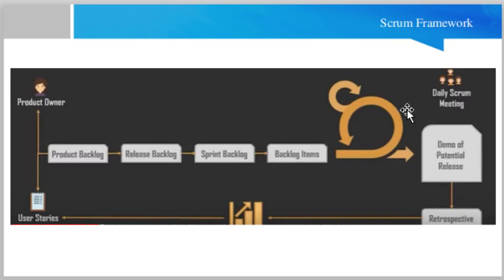During the sprint the Scrum team holds the daily Scrum meeting, in which the team discusses on a daily basis what we did yesterday, what we are doing today, and what impediments, issues and bottlenecks they are facing. The Scrum Master is responsible for resolving and looking into those issues.